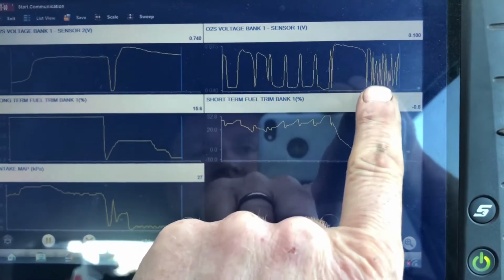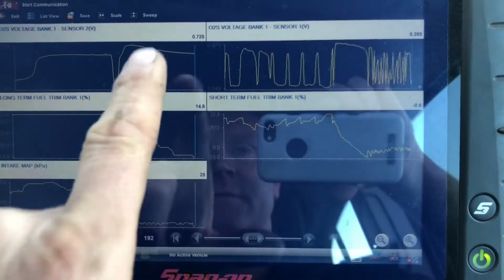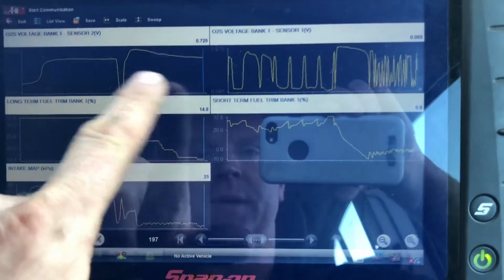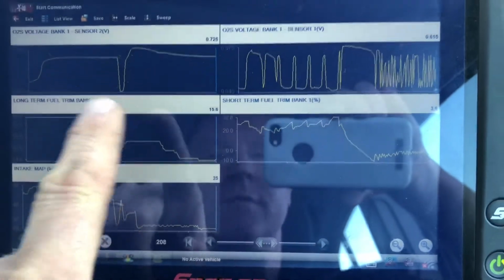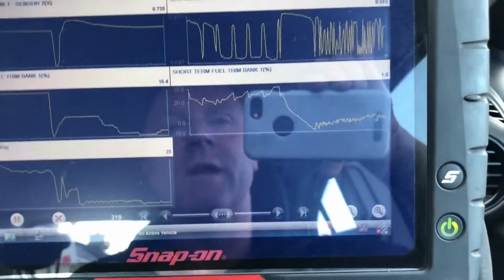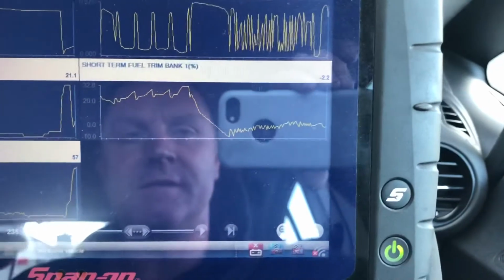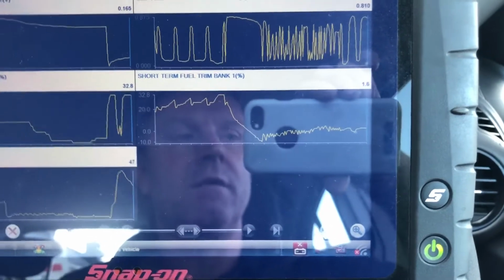You can see our lambda sensors, at least the first one, is switching away there. The second one, the car is quite cold, not paying any attention to that as yet. It mimics this, but in a very small amount. A lot of lads probably don't want to know that. But anyway, P0171 we had. If I leave my throttle off, you can see our long terms starting to improve. The minute I leave the throttle off, these things start to go wrong again.